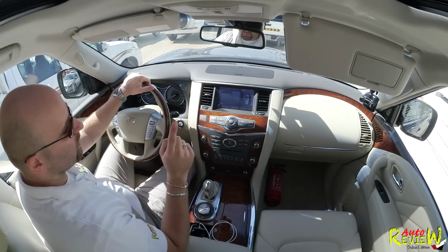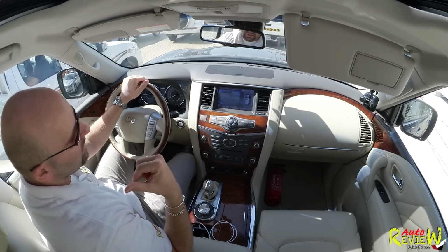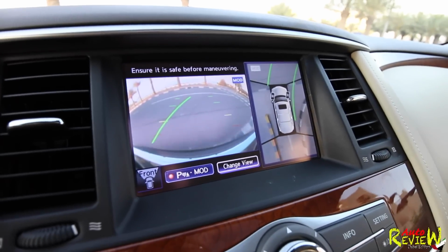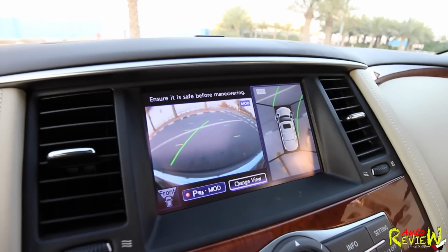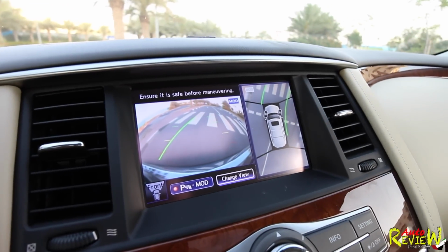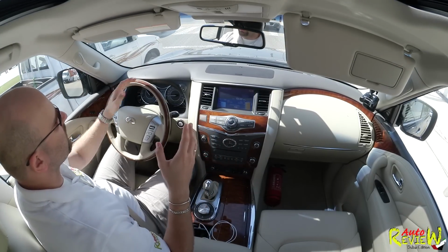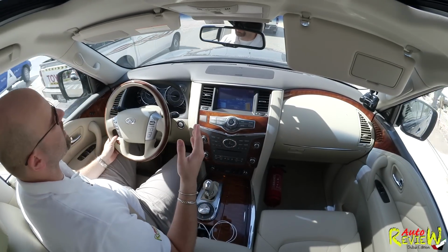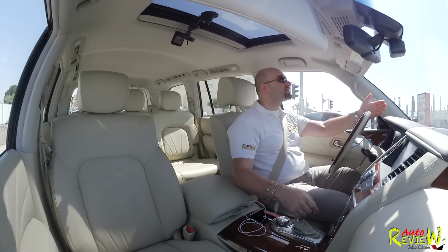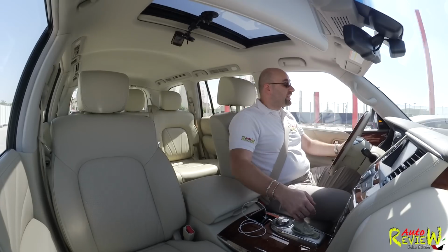What I really like is if you put the camera on, you have the 4 cameras in the car, front, mirrors, and back, and that allows you to see the car from the top, as well as the camera in the front, or if I put it in reverse, obviously the camera in the back. However, as I said, it's very, very difficult to see in bright sunlight, and you have to be enormously careful with the sheer size of the car, especially when you get in and out of a parking lot or when you park your car, because you just can't see where the car starts and where the car ends, because it's so long and so wide.